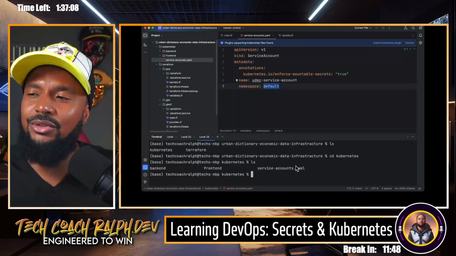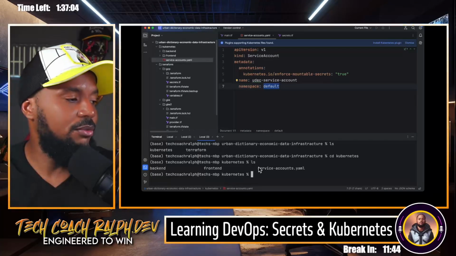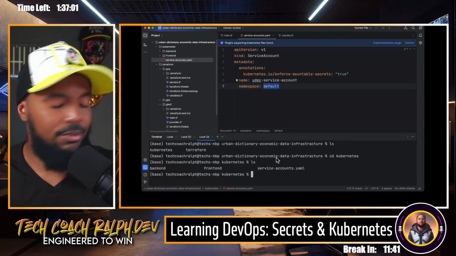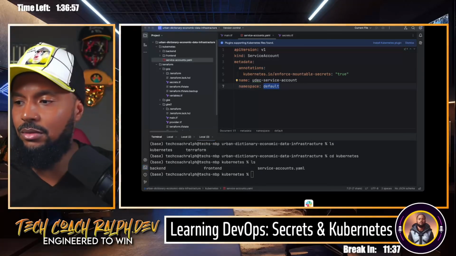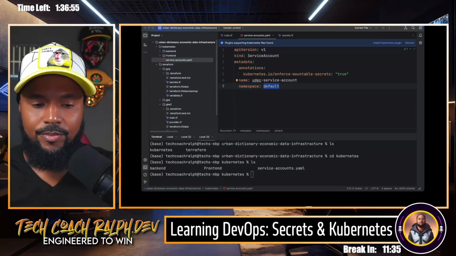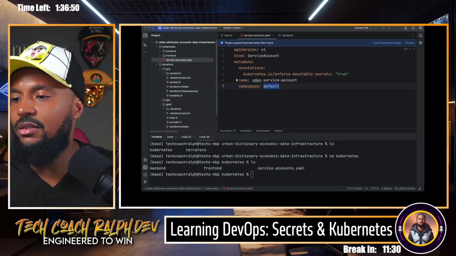Actually, before I can do kubectl, let's see if we remember this. I'm gonna do it in a terminal, because with the terminal it's just a little bit easier to see.